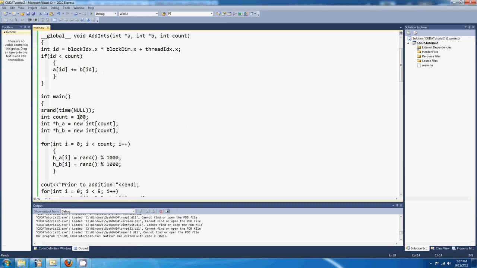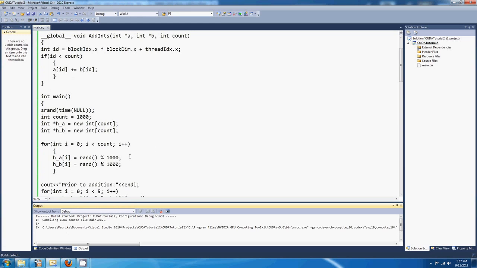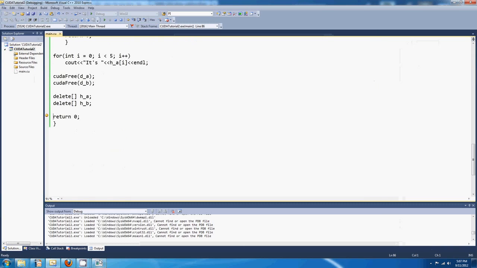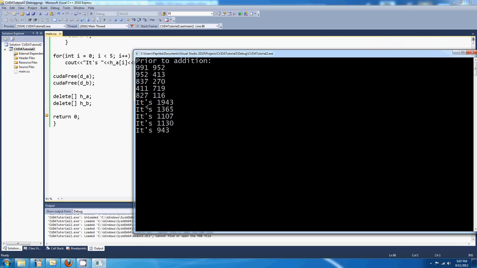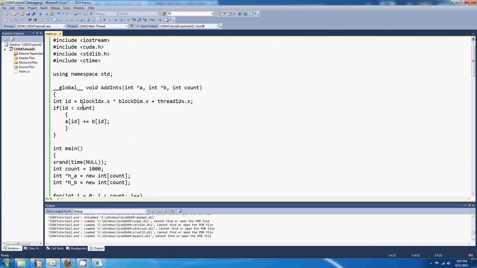If I just hit stop and we change this to some bigger number, so let's say the count of our array is something slightly larger, maybe 1000, and hit play. Bingo. Easy as that. So it almost doesn't matter how big the arrays are. These threads will take care of it, no worries. And they'll do it all simultaneously as well.